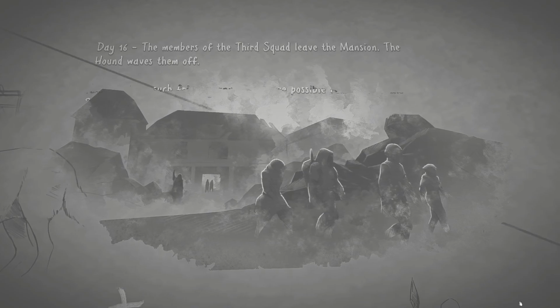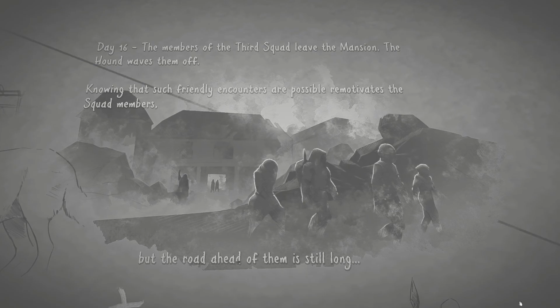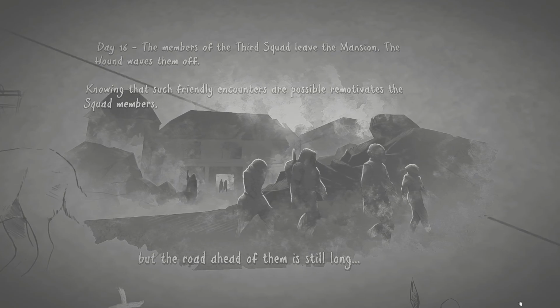Day 16, the members of the third squad leave the mansion. The Hound waves them off. Knowing that such friendly encounters are possible remotivates the squad members, but the road ahead of them is still long.